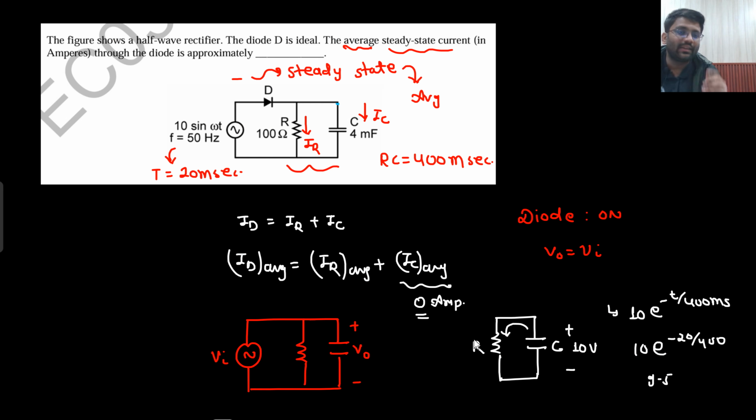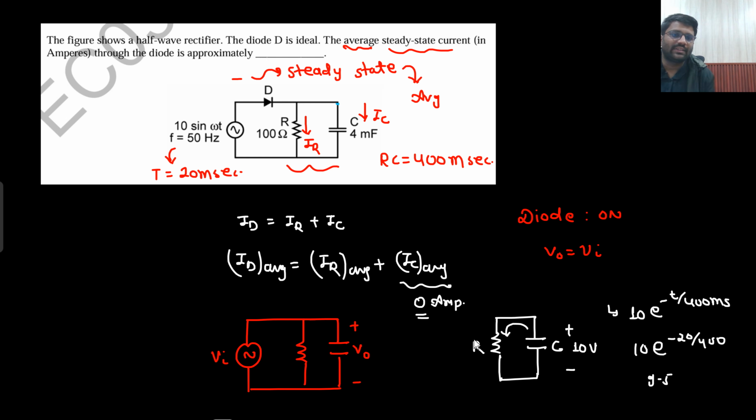A lot of times in interviews as well, if some good analog company is there, they will take the interview. If I am the interviewer, I would surely ask this particular question: there is a periodic waveform at the input, this is my capacitor waveform, let me know what will be the value of current at the steady state. If he says 0, he is rejected. Sir, the value of current at the steady state, sir, I can draw the diagram, but it is not 0. But sir, if you take the average of it, it will come out to be 0. Okay, so the average value came out to be 0.